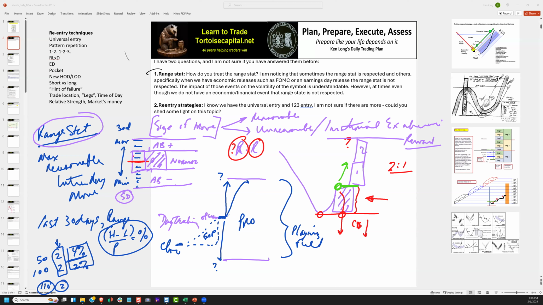Okay, so I can't be surprised if it went all the way to here. Like if that turned out to be the low of the day, and then it came up here to this maximum reason, or it went down here. What would be surprising would be if it went all the way to the maximum gain and then came all the way back that way. That would be surprising because that would be twice the size of that reasonable gain.